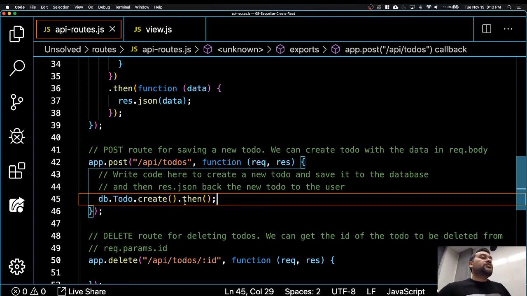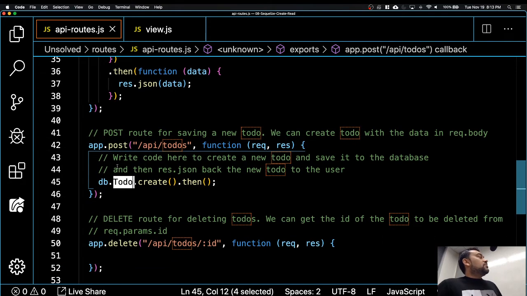Again, it's an async function, so you need the then function. Now remember, this is going to be your model or your table name that you have created. At some point next class, we are going to have more than one table, more than one model, and we are going to be running these queries based on which table I'm trying to run. So this means I'm saying create some rows in my to-do table. When you have more than one, the table name over here is going to create rows for only those tables.